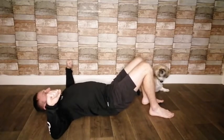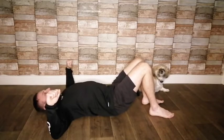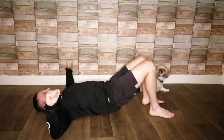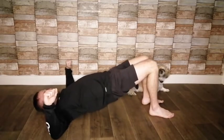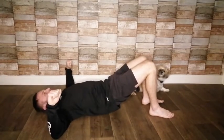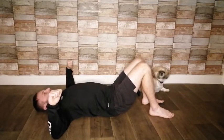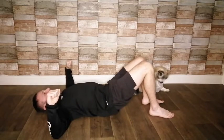back down to the floor, taking a breath in at the bottom. Exhale once again as we peel, lengthening the spine, taking a breath in at the top, exhale on the way down. Noticing how easy it is to breathe with the level of intensity at this point.